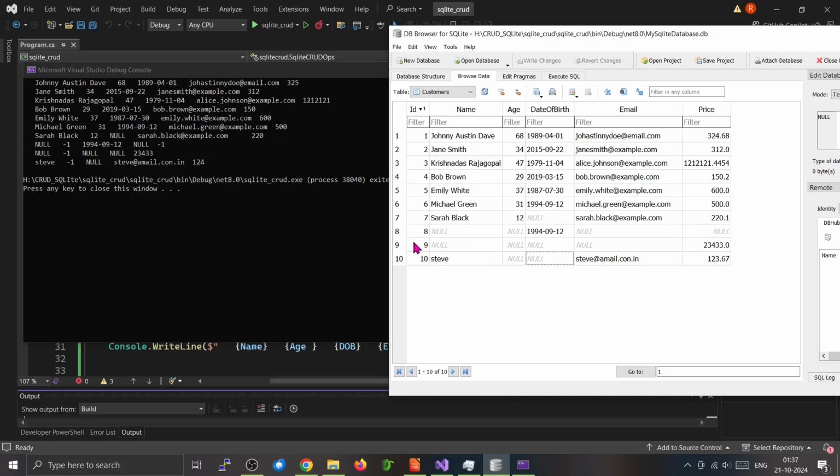So like that, the 9th element does not have a name, so it's null. So is the 8th. So that's also null. Since these are strings, we are just writing null here. If it is an age, that is an int32 variable, it's -1 like that. So this is how you read a null value from a database, an SQLite database.